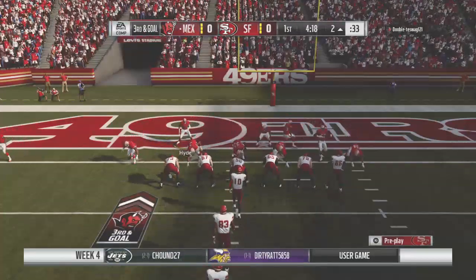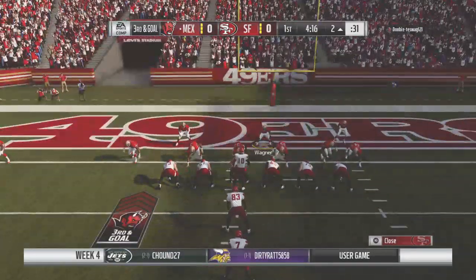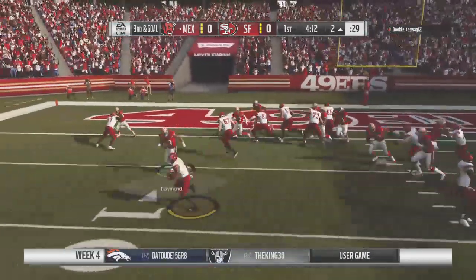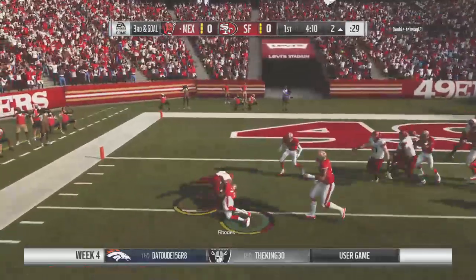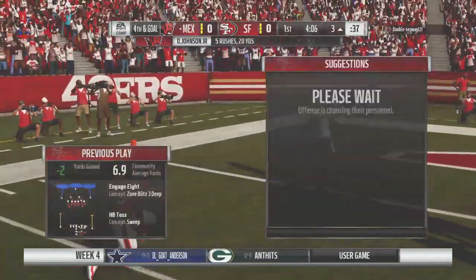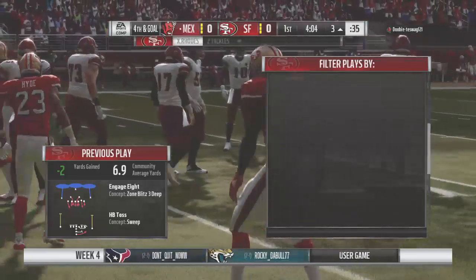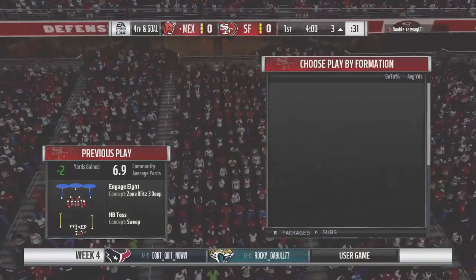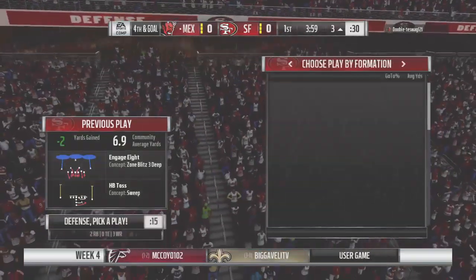So 3rd and goal, and the 49er faithful making some noise for their defense. They'll try to run it in. Johnson. And this will result in him losing yardage. Back to the 3. He lost 2, and it brings up 4th. Nice play right there to stop him behind the line, but I want to see how this defense continues to play him here in the first half.